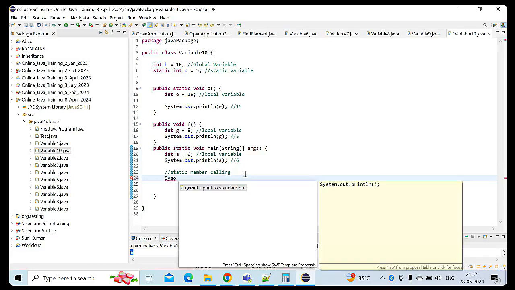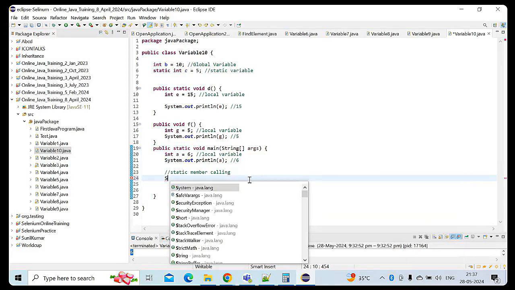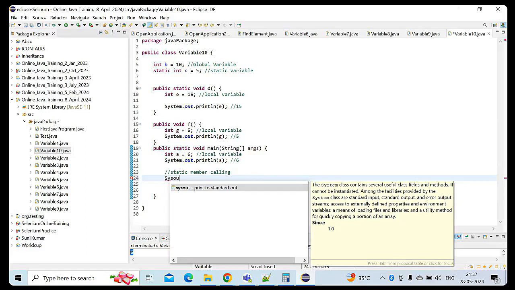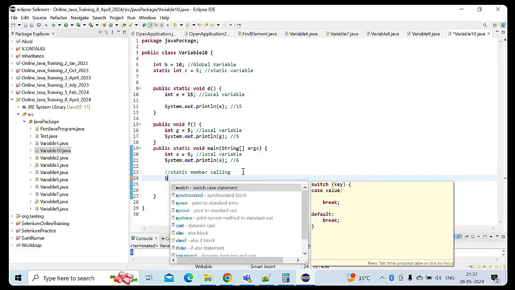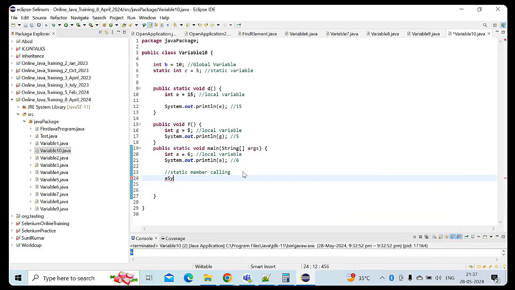Sys out c. That's it only, guys. This is calling a static member.